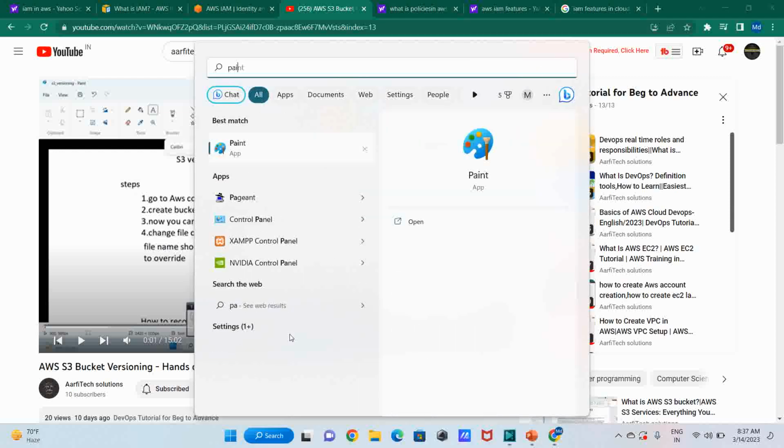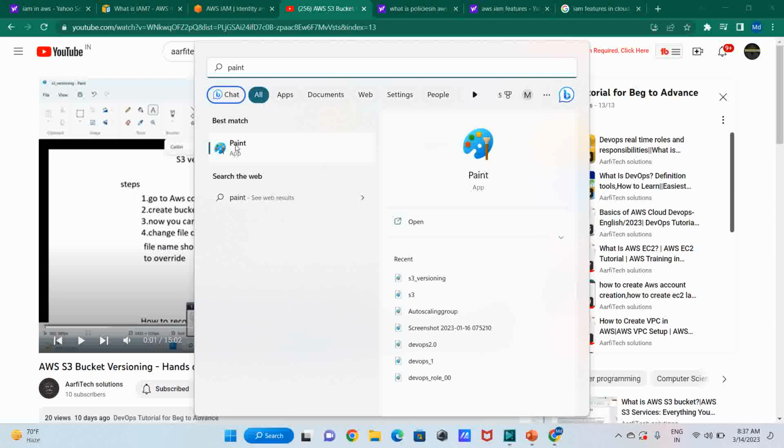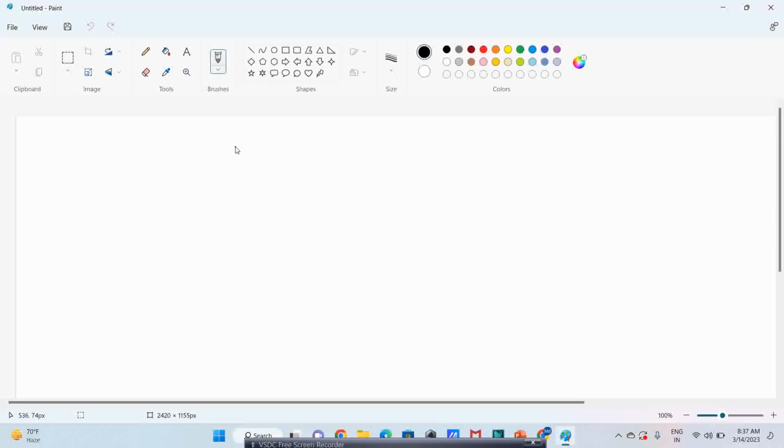So basically, IAM is something through which we are giving access to another user.